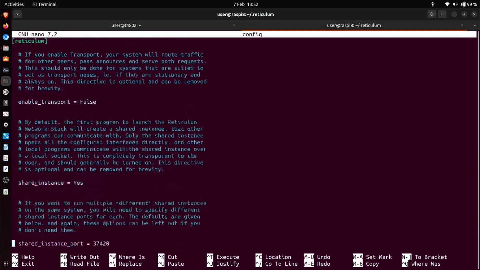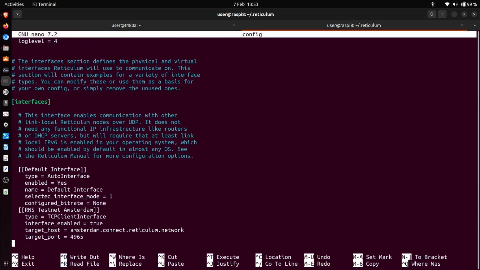Let's see if that's been added in. Oh, it has. Look at that. Previously, there was just the default interface, and now RNS testnet Amsterdam has been added to this config file because I did it using the GUI of the Meshchat program. So that shows that that writes into this config file in the .reticulum directory. That's good. I'm happy about that too.